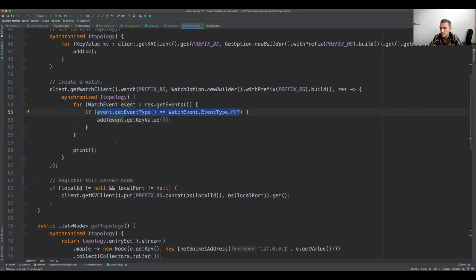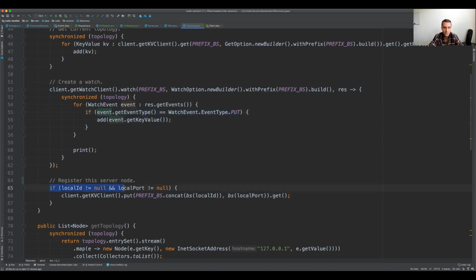Let me also connect how this piece is related to the final step. Every server node has to register itself with etcd, and that's how it's done. Every server provides a local ID, some identifier, and as every server is running and listening for incoming connections on some port number, once a server registers, it will do a put with these details into the etcd database, and all the other servers who are already listening will get this notification. etcd will report that a put happened, and we know that if this put happened, it means that a new server has joined the cluster.